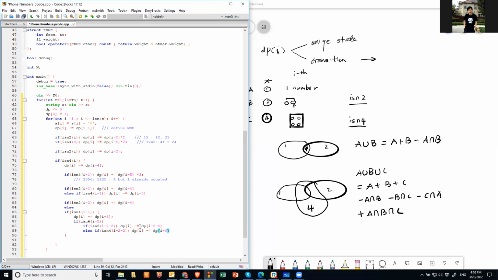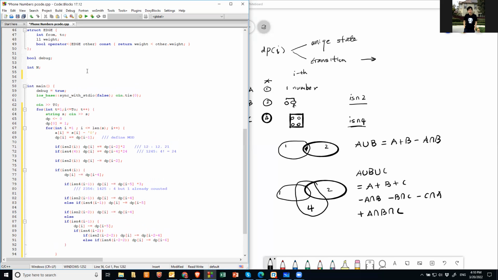Then we actually need to check the 4 before. Actually, we need to do an iteration here. So let's say this is calculate 4.